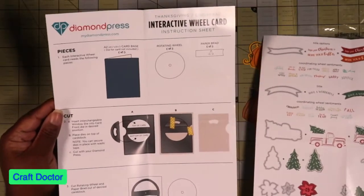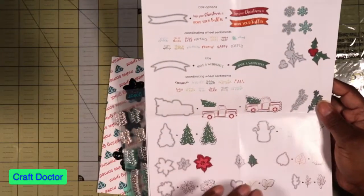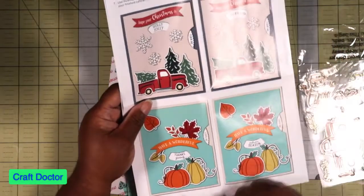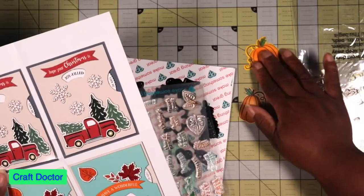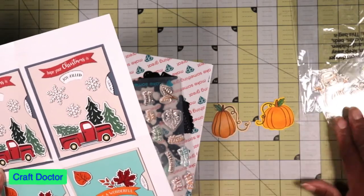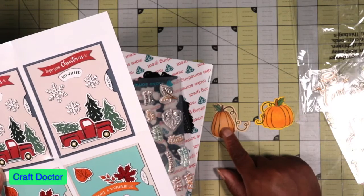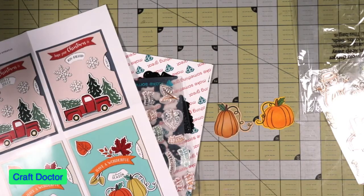So you have these, and it explains how to use them. But this is the auto ship that gives you all of this stuff to make these designs. Beautiful, beautiful. And you can do it at the top or you can do it at the bottom. And so what I did was I saw these and I was like, oh, these pumpkins look so cute. And I was sitting on my couch, so I took it out and I stamped them on colored paper, so then I could get a little bit more color without using the white and having the white edges and they'd be so stark. So I just colored on this with my Copic markers. I also have a set of, y'all, I'm a nut for stuff.